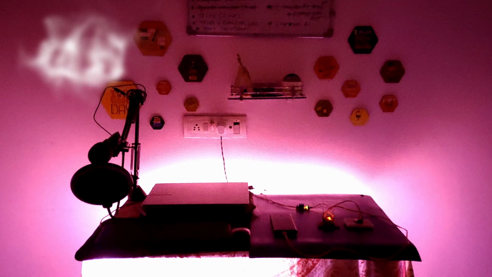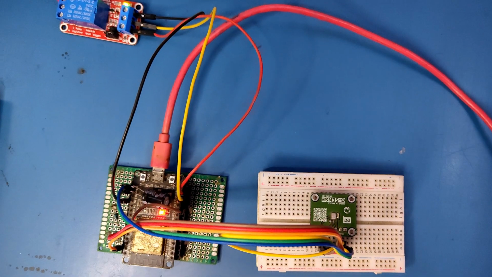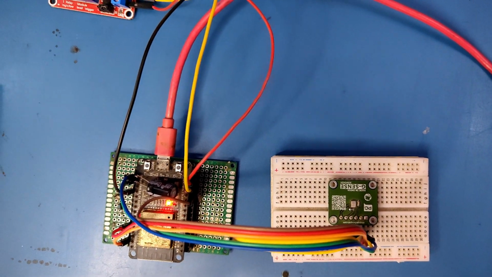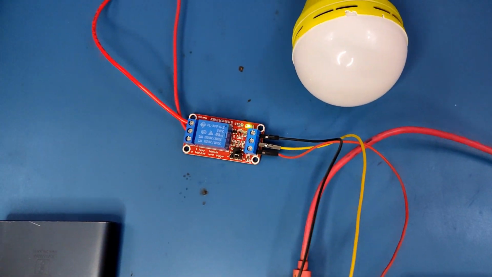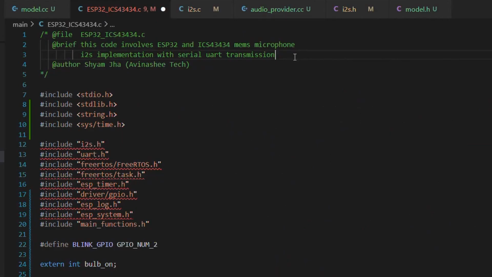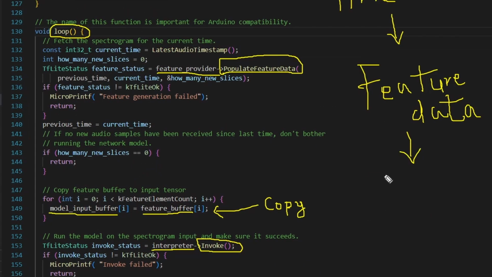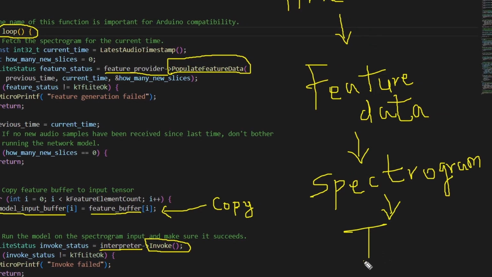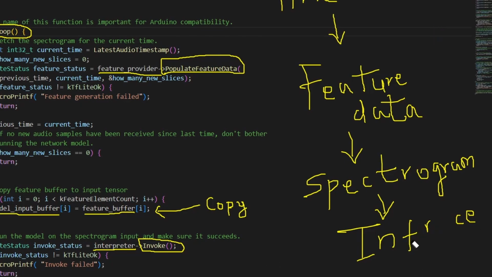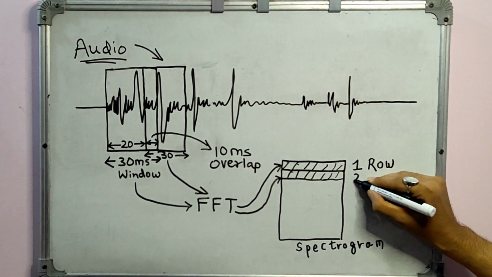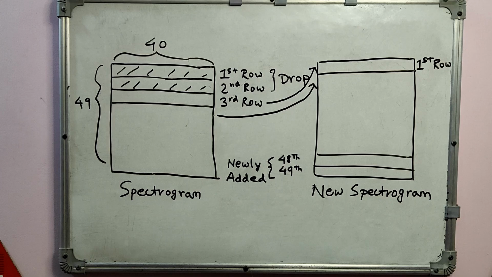In our last video on TinyML Micro Speech, we saw voice commands like on and off in action. We used a MEMS microphone with ESP32 to control a LED bulb and also went through the code, but that was pretty quick. So in this video, we are going to slow things down and focus completely on the code side, break it step by step and really try to understand how this example project works behind the scenes.